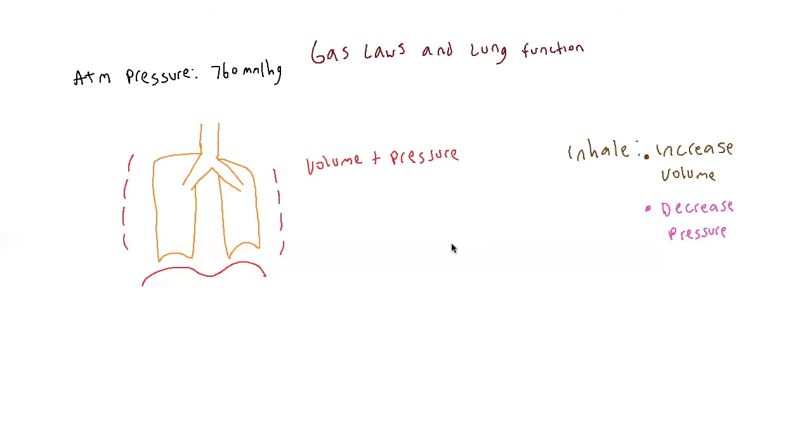Once again, if the pressure in our lungs decreases, we are going to establish a concentration gradient. So what happens is that when we inhale, we are going to increase the pressure gradient. So let's just say, for fun, the atmospheric pressure is 760 millimeters of mercury. When you inhale, the pressure in the lungs is going to be, I'll just say, 240 millimeters of mercury. That means we have a pretty impressive gradient, right?